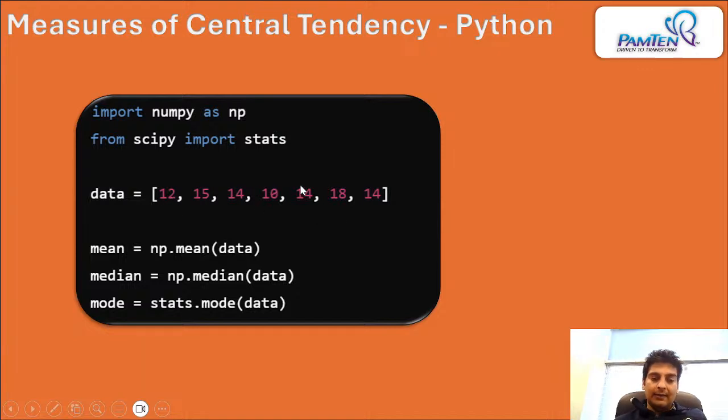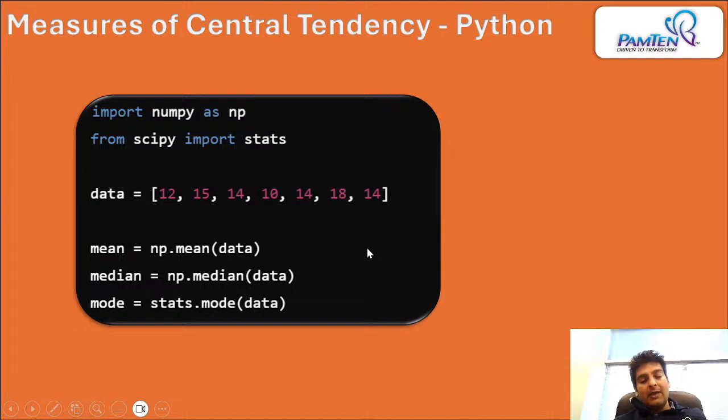We just create a list and then we pass in a bunch of data points. Now, the NumPy module gives us these two methods by default. When we use np.mean and pass in this list, this will automatically give us the mean value of this data set. Similarly, if I were to find out the median, I'll say np.median, I will pass in the list and then I will get the median. Now, the mode is not present in the NumPy library. So that is why I shall be using the stats submodule from the SciPy library. I'll say stats.mode, I will pass in this list and this shall give me the result.